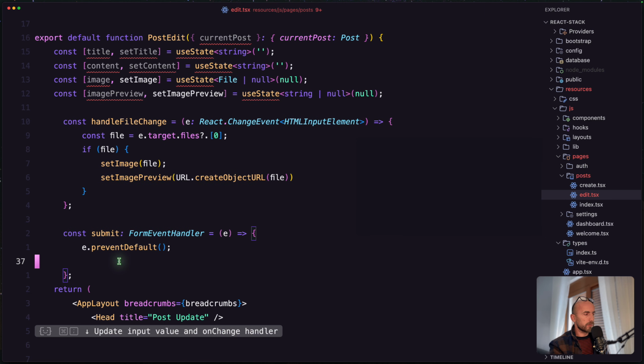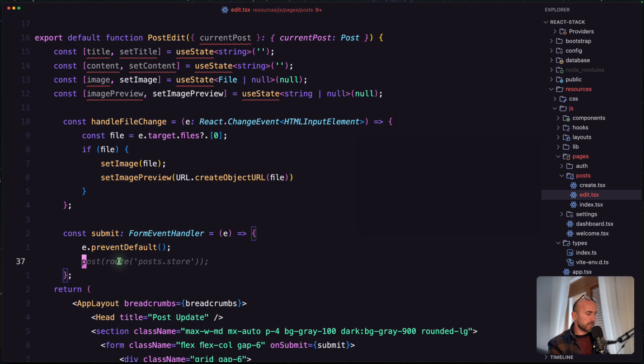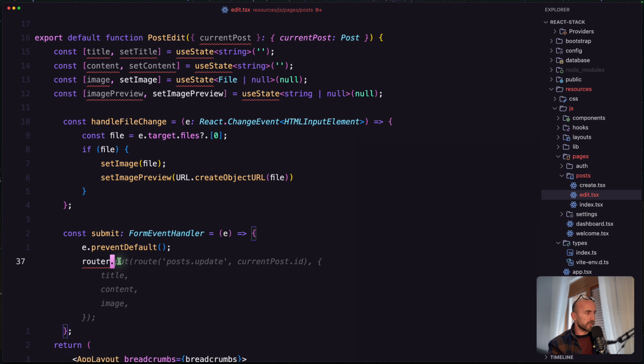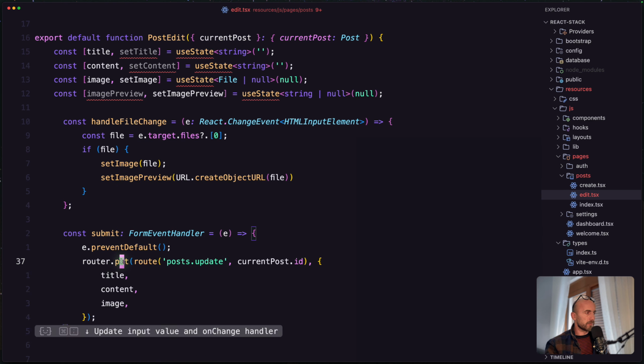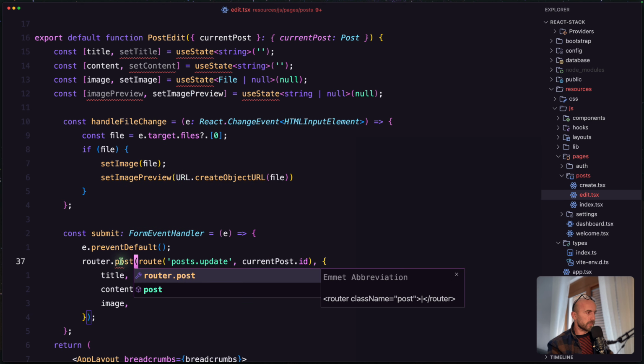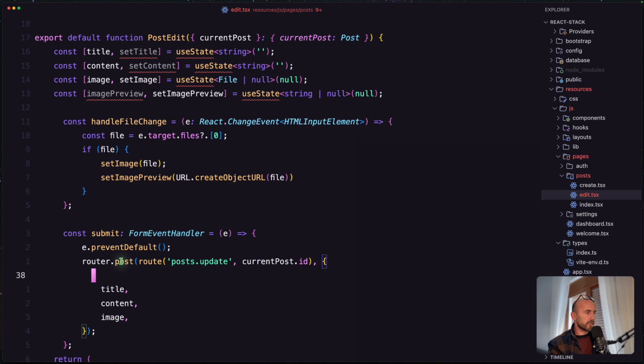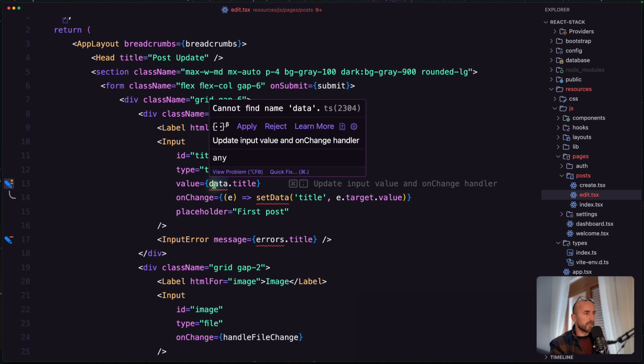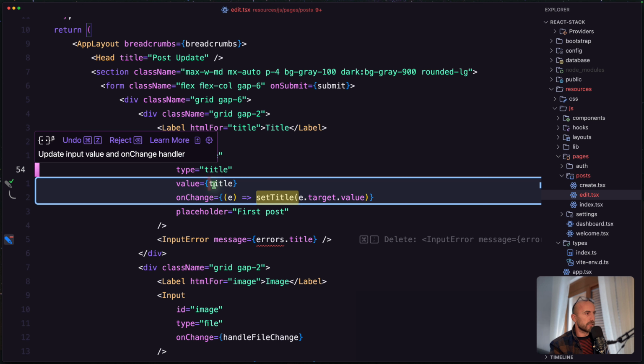Here now we are not going to use the post, we are going to use the router from the Inertia.js React router, put, not put, but post, because for that I use this. And I want to add the method put here. Okay. Let's set the title. Very good.